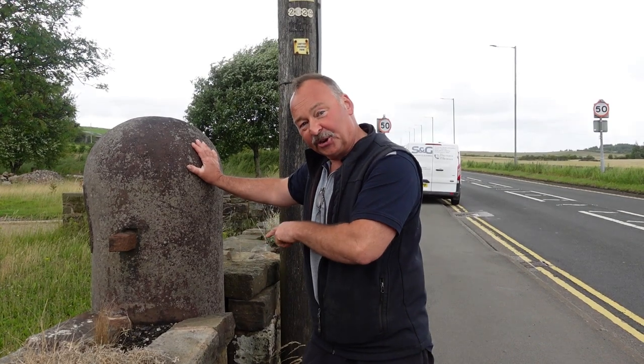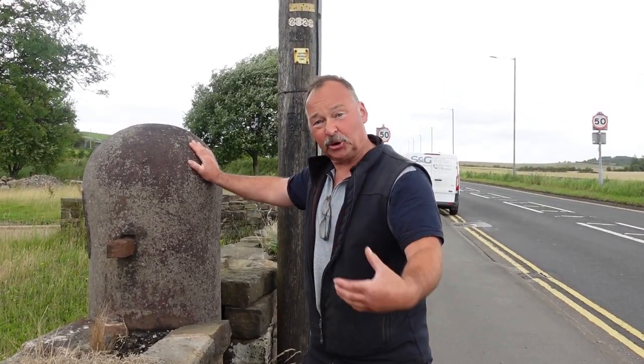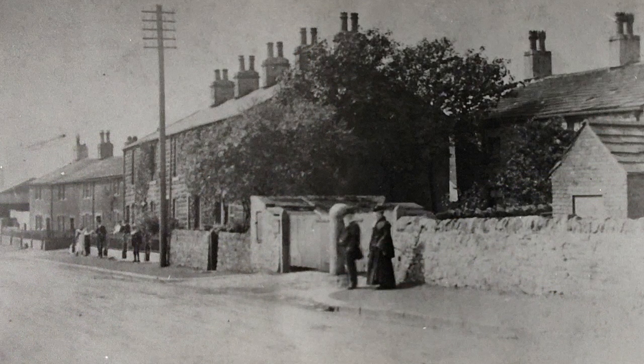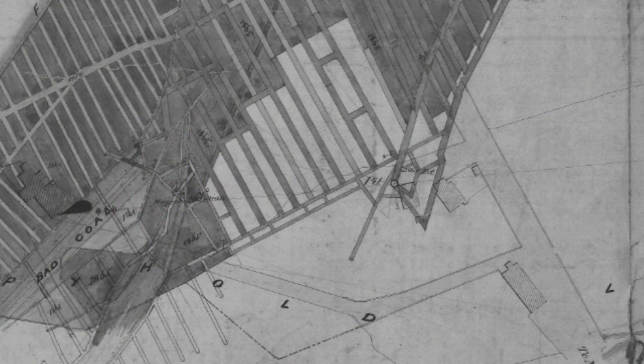But it's later had another use — it was actually a gate post to the colliery yard here at Dunnockshire, Burnt Hills Colliery, which was sunk in 1853. And we've got a photograph of this. A tramway set off from here and went all the way across the hill to Apton Valley, then another branch went up to Berkley Hills and down to the Leeds and Liverpool Canal at Smallsworth.